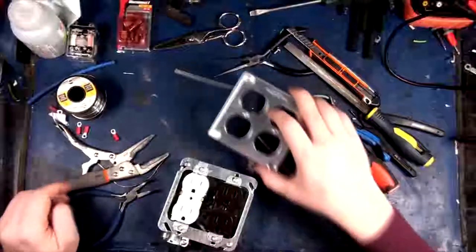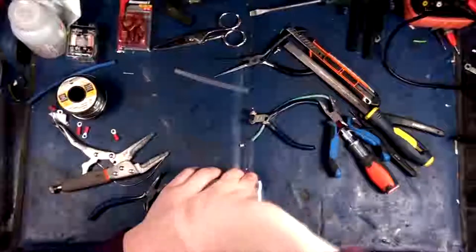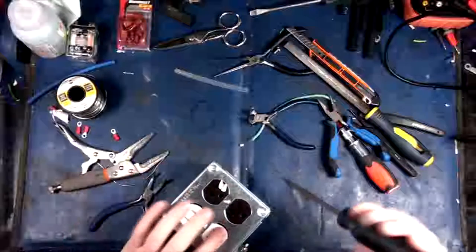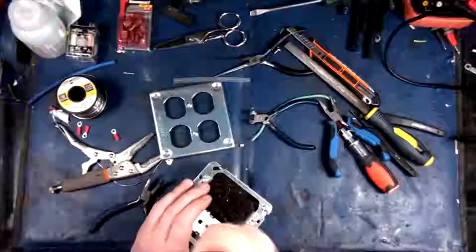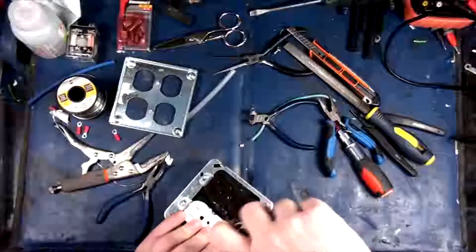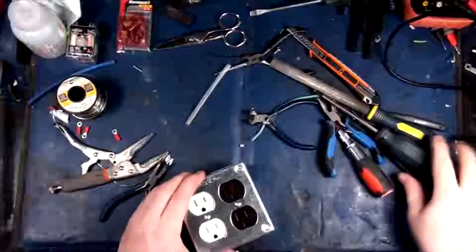Hopefully I can make this fit, too. There we go. So I think this is actually designed for a slightly different type of box adapter. There we go. Okay. Oh, that one's not loose enough. I usually leave them slightly loose for this exact purpose. So, tighten it up too much. I think that'll work. Let's see. Yeah, that'll work. Okay. Aha! There we go.